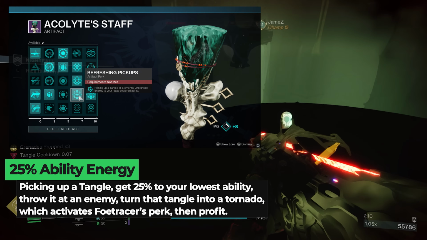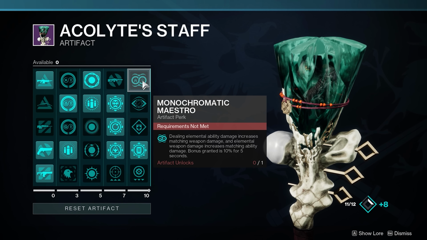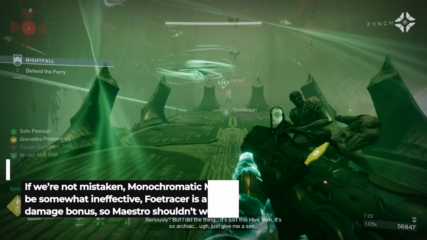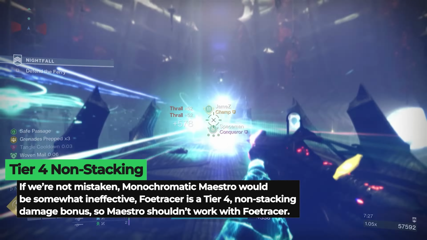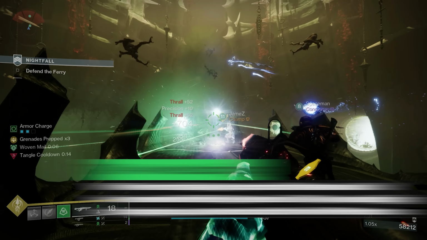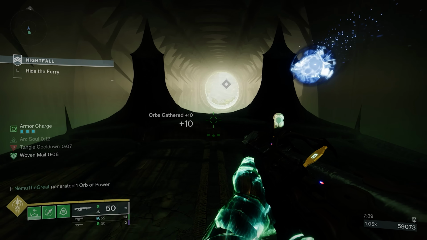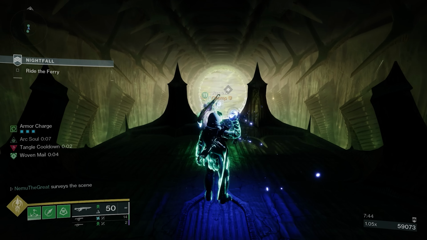In the last column, you can try Monochromatic Maestro, but it doesn't seem like it's working right now. I think it's bugged, or maybe it just doesn't play nice with Foetracer's exotic perk. I know that damaging with an ability would proc Foetracer's perk and override this artifact mod, as Foetracer gives the higher weapon bonus. But what I wanted to use this for is to damage with the matching weapon damage of my subclass, Quicksilver Storm, to then make my Tornado Tangles deal more damage, 10% increased damage for 5 seconds. But from my limited time testing with this mod, it doesn't seem to provide that buff for the Tornado Tangles.